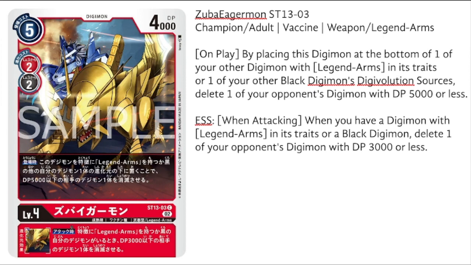Then he has a nice inheritable ability for whatever we're shoving him under, where when attacking, when we have a Digimon with Legend-Arms in its traits or is a black Digimon, then we get to delete one of the opponent's Digimon with 3000 DP, thus adding even more control to the deck to try to pop some of those low level Digimon, because sometimes those low level Digimon can be problematic or really annoying to deal with.